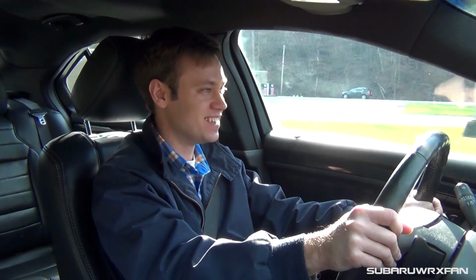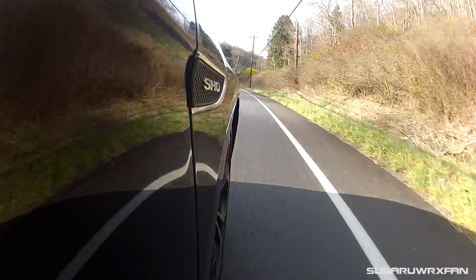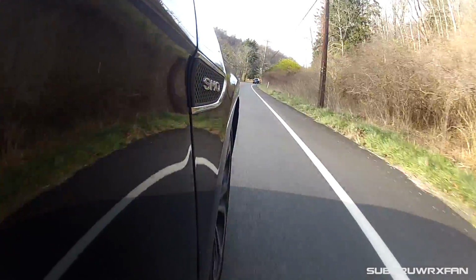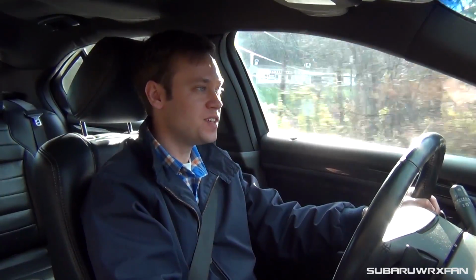That's the funny thing about this. I think a lot of people think you're an undercover cop with an all-black Taurus. But as we're just cruising down a regular road here, it's really nice and comfortable. I mean, super smooth ride, and I think this would be a really nice daily driver, cruiser. You have heated and cooled seats, a heated steering wheel, just every luxury feature you could want. This one doesn't have it, but you can actually get massage seats as an option, as well as a few other really decadent options. So you can really make these super, super nice. And even just with standard equipment here, it's still an extremely nice vehicle.